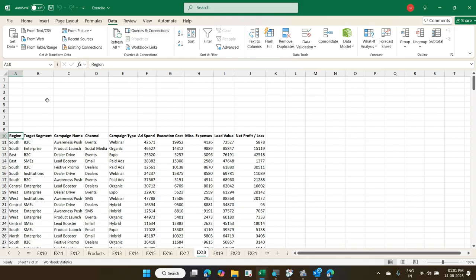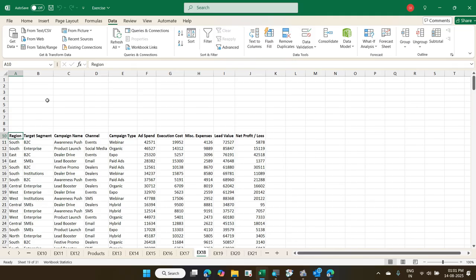Okay, right. Now let us create a report based on this. Before creating a report, there are 3 important conditions. First condition is no merged cells. You should not have any merged cells in between.